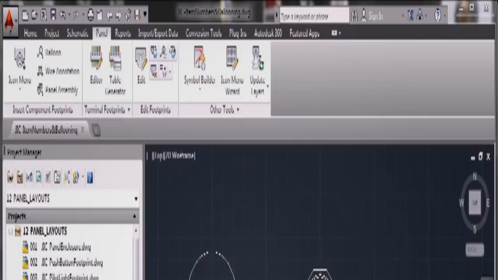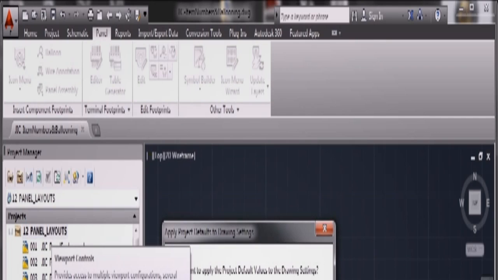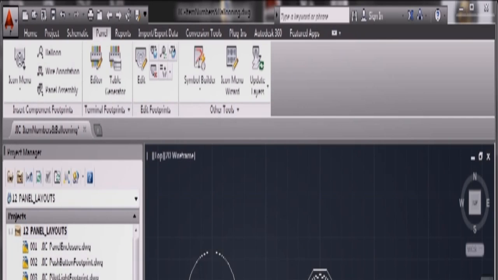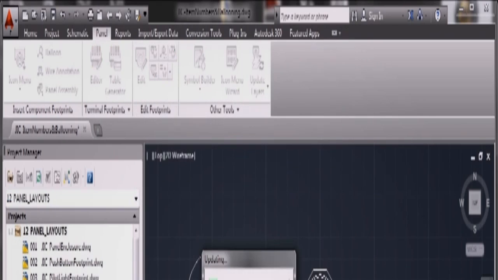Now I'm in our panel enclosure drawing right now and I've got the push button right here. And what I've also got here is the pilot light symbol in the panel enclosure, the one that we looked at earlier. What I'm going to do before I do anything else, there's the item numbers and ballooning drawing. So project, right click, add the active drawing, yes to that. It'll update, make sure you right click and with your drawing properties there, change the sheet number. This time we're into tens now, so it's 010 and we'll OK that. Just get into the habit of doing it.